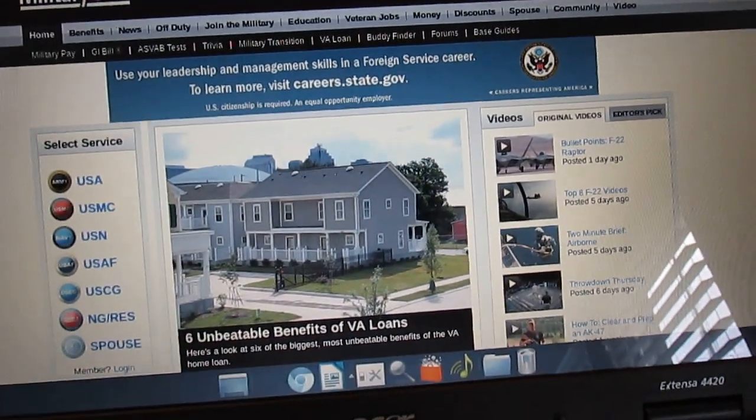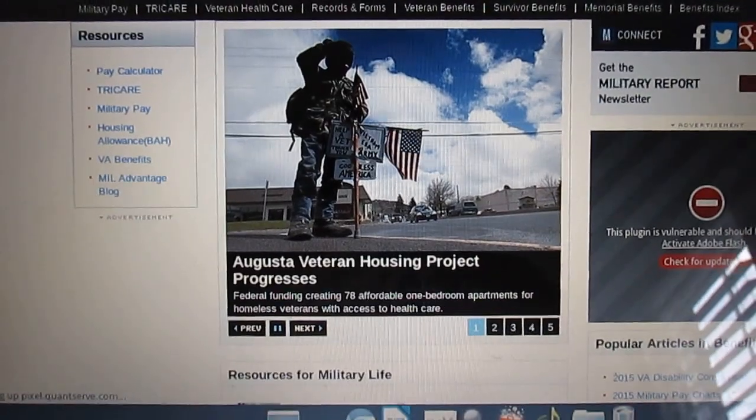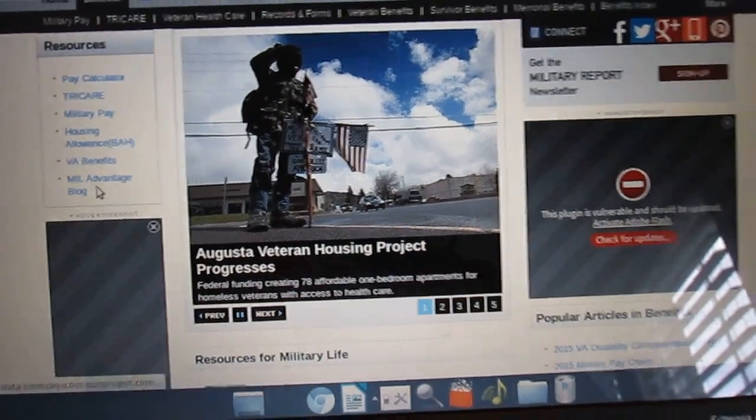The last one is military.com. And click on the benefits right there. Good information here as well. Those are just some of the websites, 4 websites that I decided on. Like I said, there's another one called MyPERS. If you are already in the Air Force Active Duty, Guard, or Reserve, go to the portal and type in MyPERS, which stands for My Personnel, we'll just leave it at that, and see what's out there. The information is out there. If you have questions, ask the expert. I'm not always the expert. I like to answer questions, but there are people out there who are experts in their jobs. Pick their brain, ask their questions.